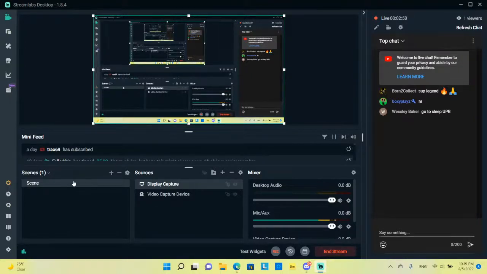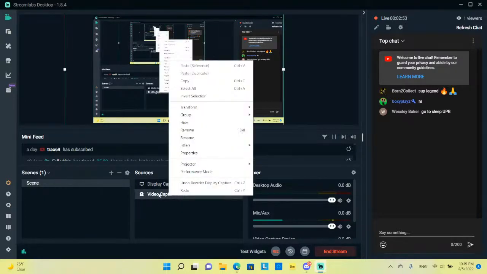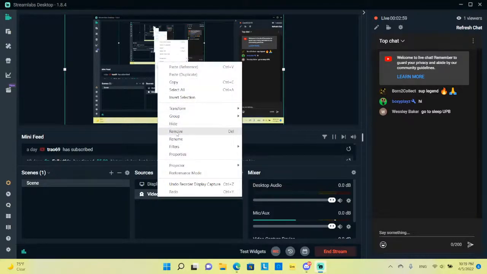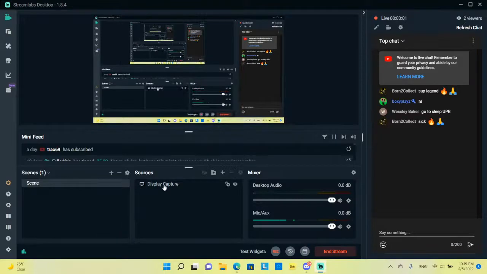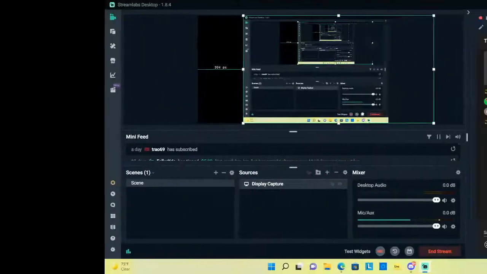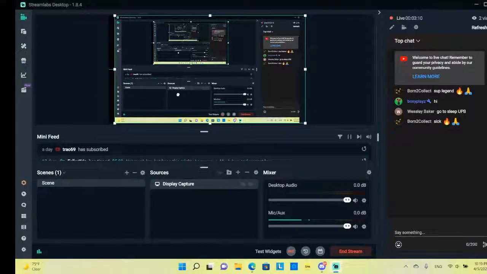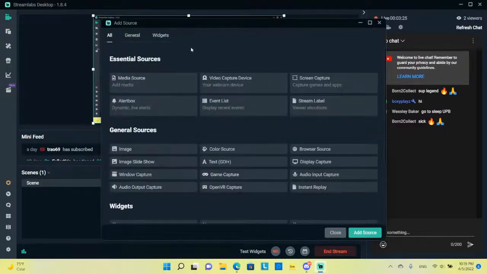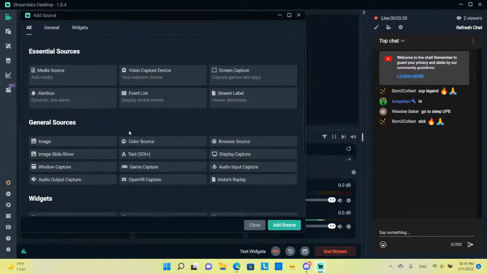So when you open up Streamlabs, well, I'm going to have to leave the display capture up, but it's generally going to look like this. You're not going to see my screen, though. You just see a black screen on top where this is at. So where this area generally is, you'll see nothing but a black screen. You can add sources right here, like I did with the display capture. When you click that plus sign, it'll come up with this little box right here. This will have all your options for things you want to add to the stream.